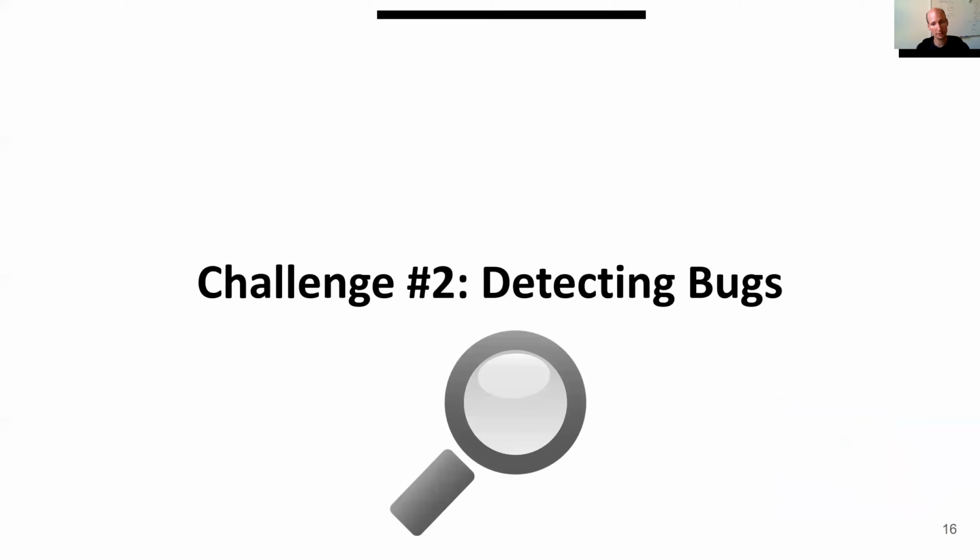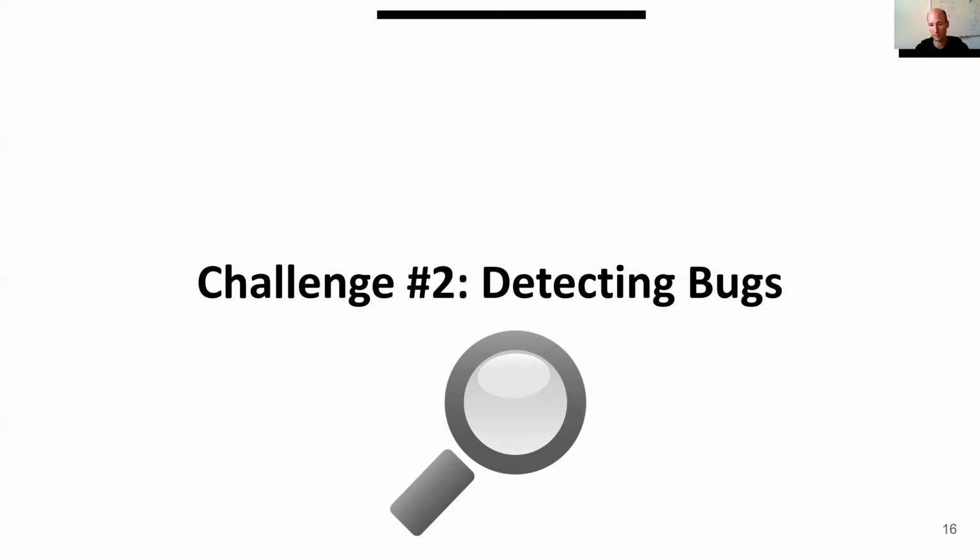Let's move on to the next challenge. And the second challenge is actually detecting bugs. I will not talk too much about sanitizers, and I will simply refer to existing sanitizers such as address sanitizer, the kernel address sanitizer, UBSan, thread sanitizer for different thread schedules. So there's many sanitizers out there that catch concurrency bugs, memory safety bugs, and other kind of bugs. Instead of letting the program continue, they make the bugs explicit by adding additional checks and simply terminating the program.